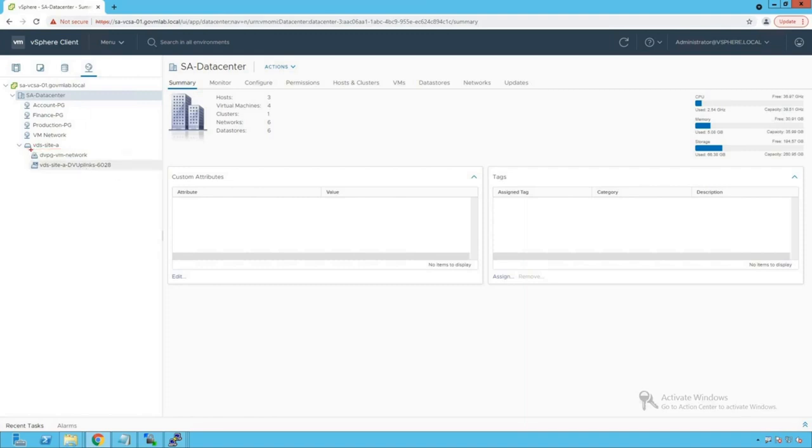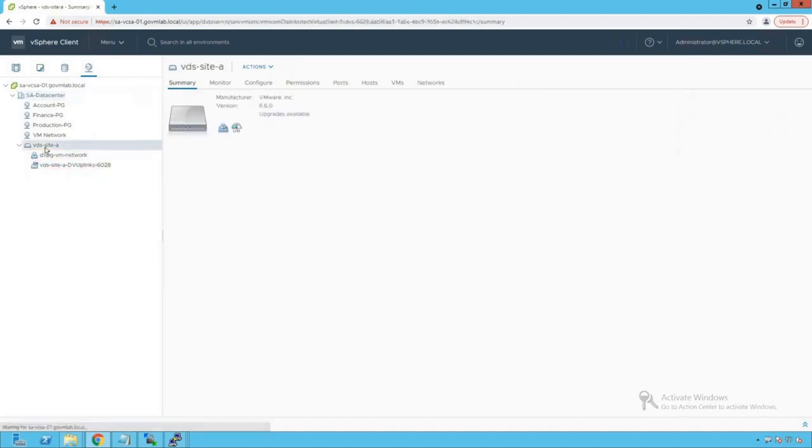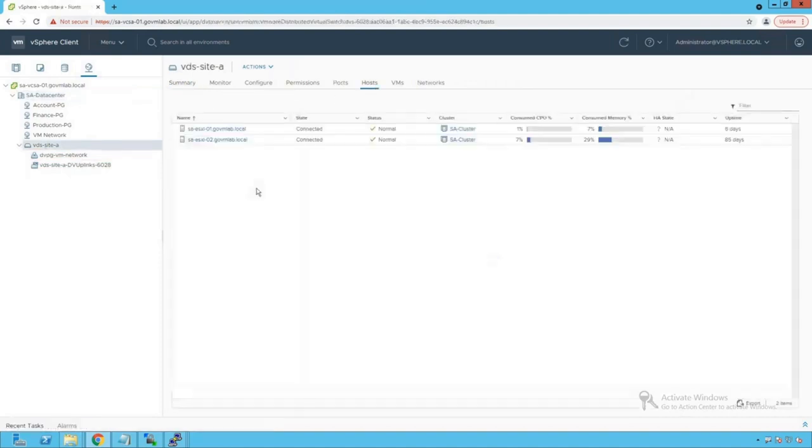The first port group is named DVPG VM network. It is created for virtual machine traffic, and the other port group is the well-defined DV uplink port group. Now click on VDS site A, click on hosts, and we see that there are two ESXi hosts, SA ESXi01 and SA ESXi02, being managed by this distributed switch.